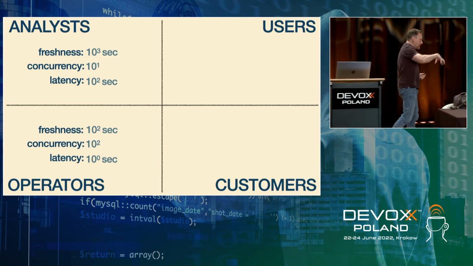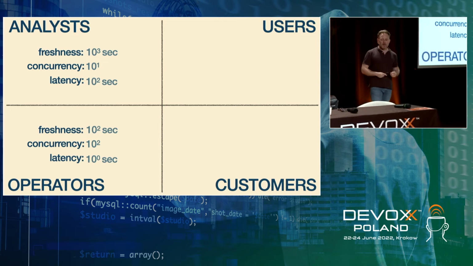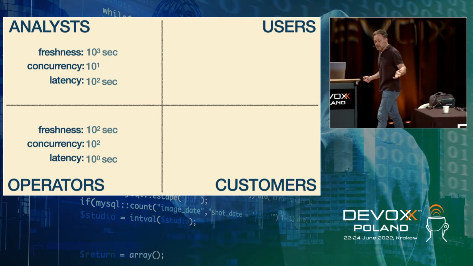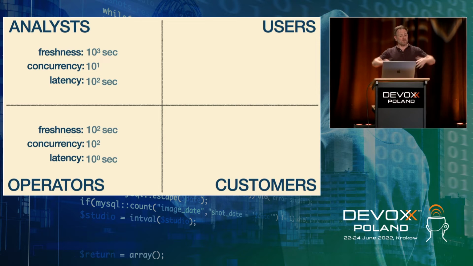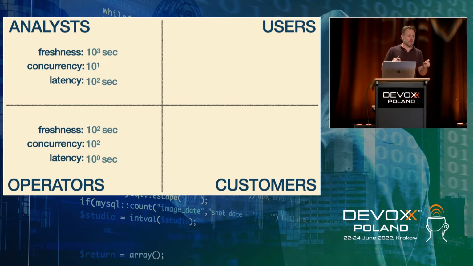Then as you move down the org chart into people who are operating the business, not just making decisions about the business, we see these requirements get a little bit tighter, right? There are more operators than there are analysts. So we're going to have more concurrency, potentially hundreds of users. We would like queries to get done on the order of seconds, right? That would be nice. This kind of describes the current crop of ways of executing SQL against giant piles of data. Spark SQL, Presto, Trino, other solutions like that. They have about these non-functional requirements.